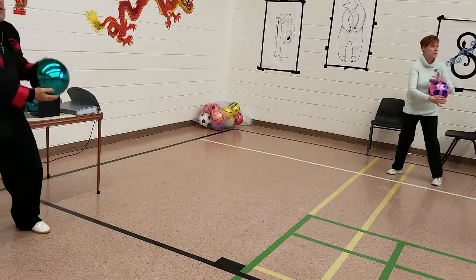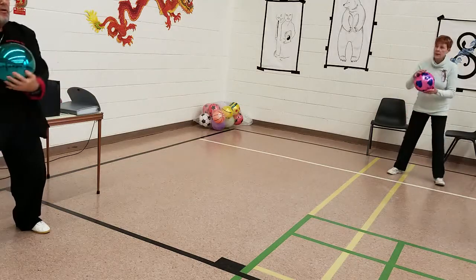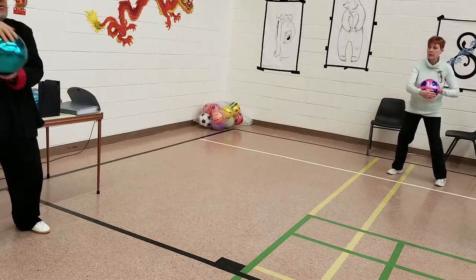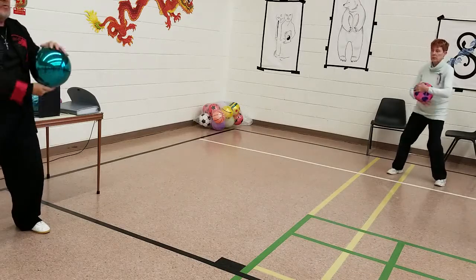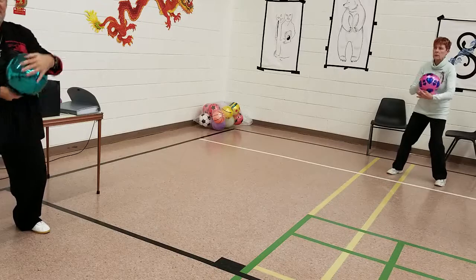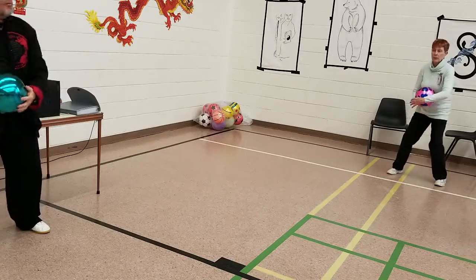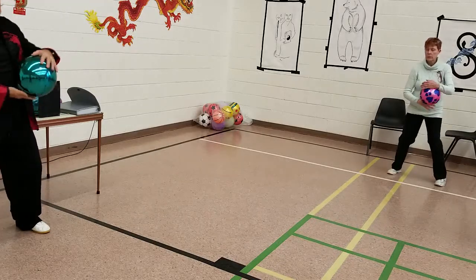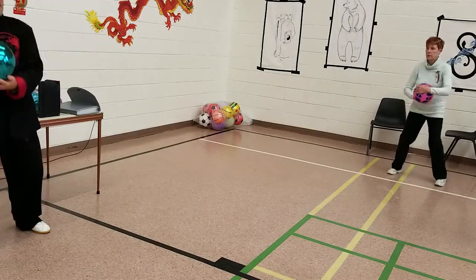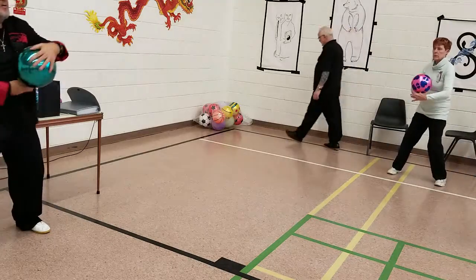Now this exercise and the rolling the ball that we did at the beginning are very, very good for people who have symptoms of carpal tunnel syndrome. Don't lift the shoulder. Drop the shoulder, but don't lift it. Okay? So what I mean is don't do this. All right? You can drop the shoulder, just like that. Very natural. That's it. Turn the hips in the body a little bit. Just like that.